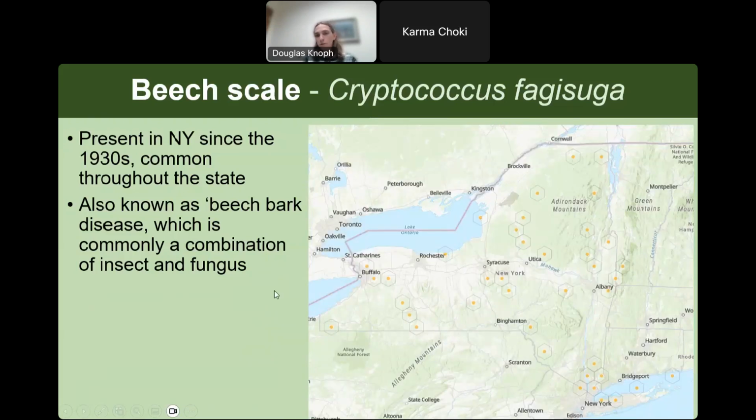And then distribution for this species, as I mentioned, it was just added to our tracked species list, so there's not a lot of information on it so far. Just a few scattered points throughout the state. There's a lot of counties where we don't have any information at all. And there is no not-detected information anywhere in the state yet at this point. So that's what we're really looking for. If you find areas where there are beech trees that are healthy and there's no sign of beech bark disease, that's a good thing to record and to put into iMap.